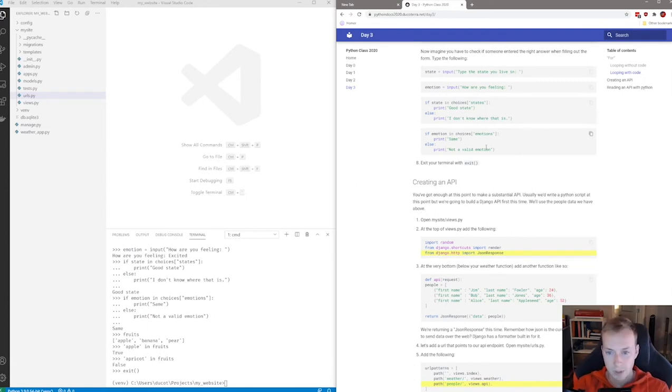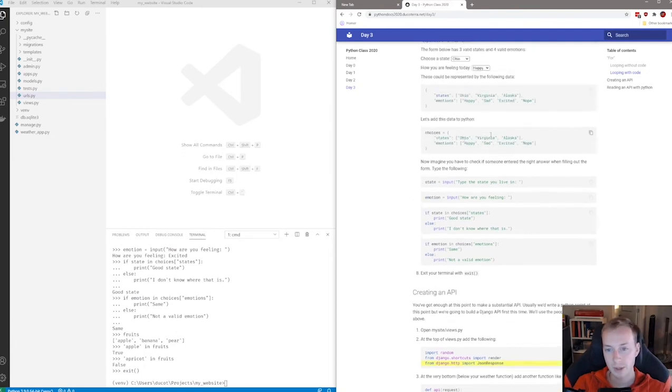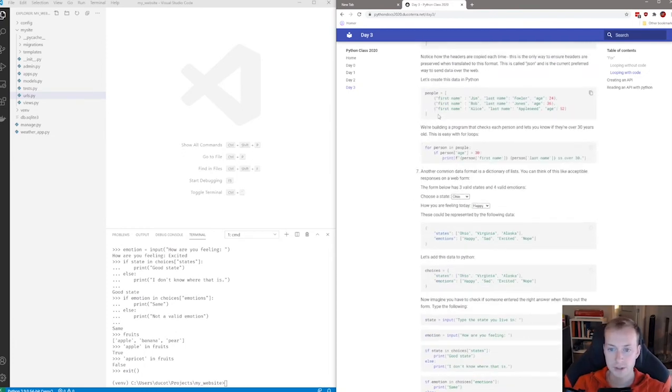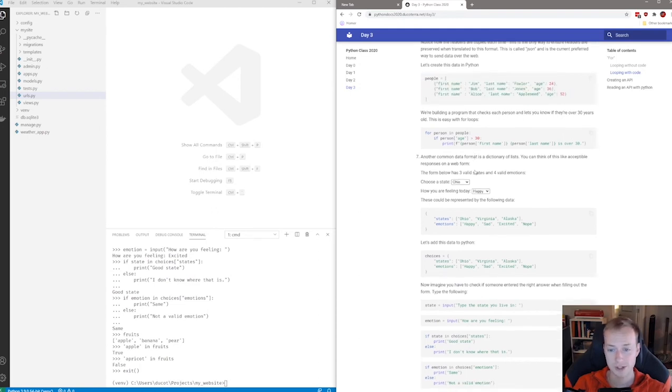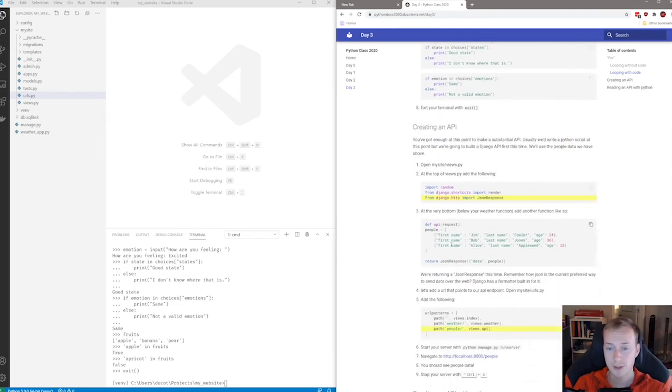All right, so now we're at the fun part. So we've done a little bit with for loops. You've learned about how some common data structures will be represented using dictionaries and lists. And you know how to unpack those dictionaries and lists. So let's actually build an API. And you've probably heard of APIs before. Most of the time, they mean just a web page that serves JSON data.